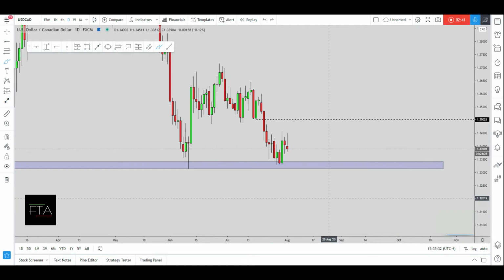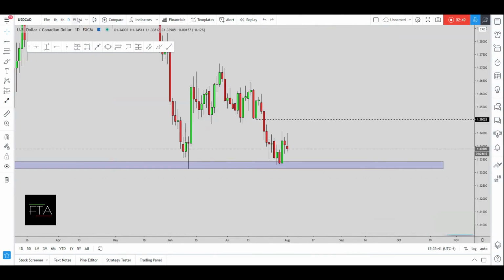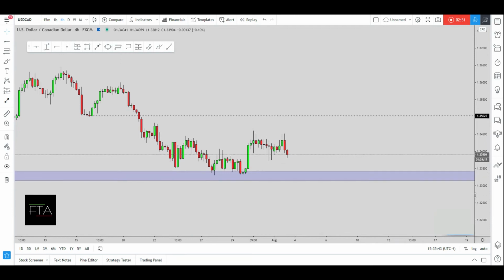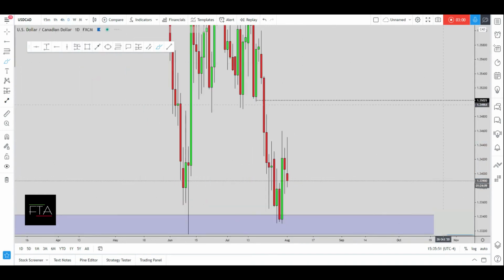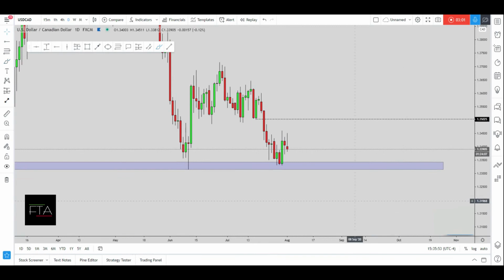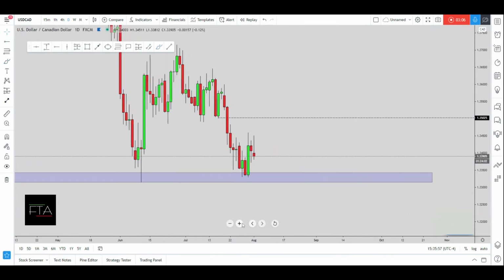However, if we go down on the 4-hour time frame, what will we see? We will see that on the 4-hour time frame, at the moment, the structure of the market is still bearish. The market has created this double top, and the market is currently moving to the downside. So obviously, we cannot be looking for the long yet. However, things might change in the future, and how we will be approaching this pair with students.